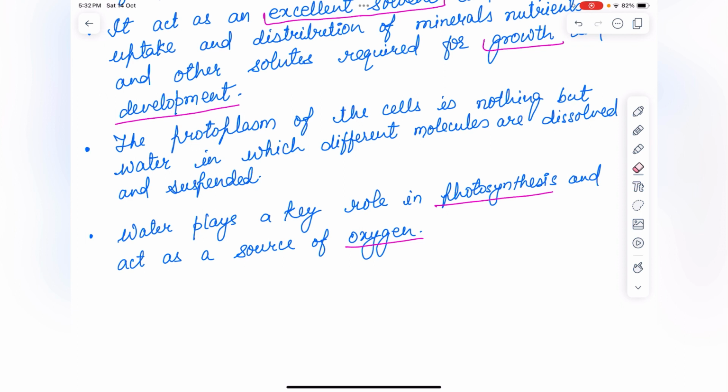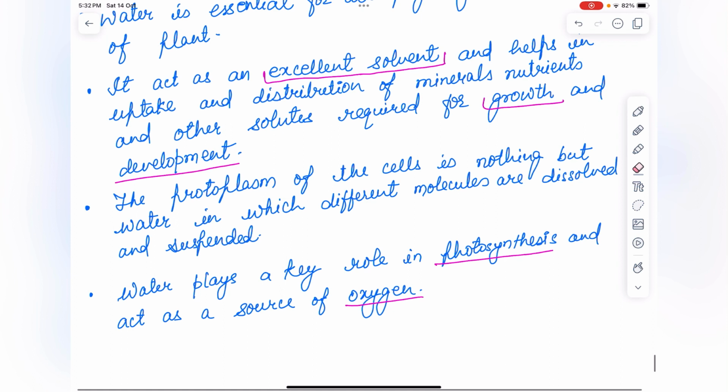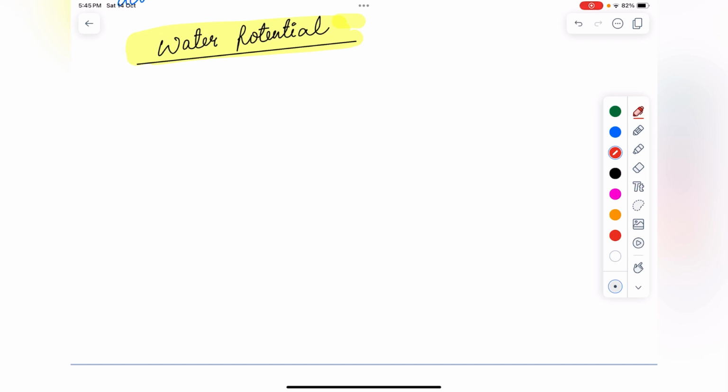See, the distribution of water varies within the plants. Woody parts will have little water while the soft parts mostly contain water. It depends on the parts of the plants. Terrestrial plants take up a huge amount of water daily, but most of it is lost to the air through evaporation from the leaves, and that is called transpiration. The loss of water from the leaves is called transpiration. So we'll start with water potential.